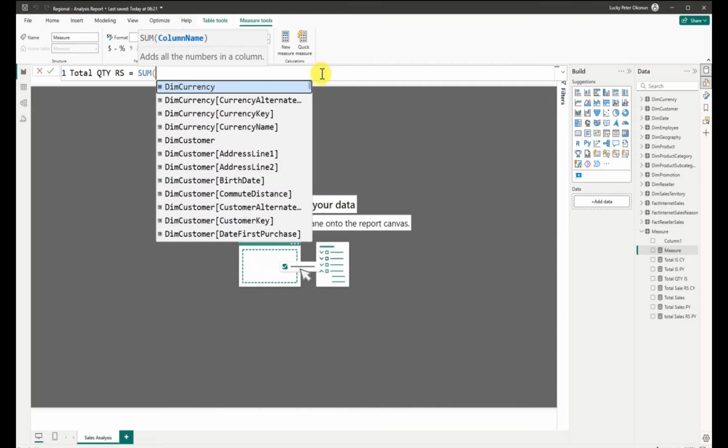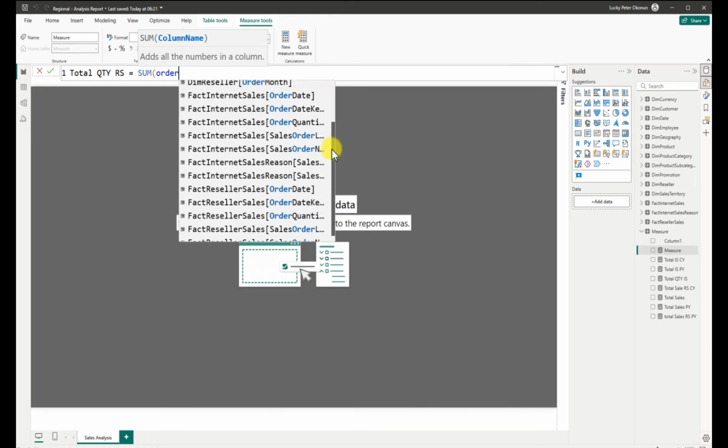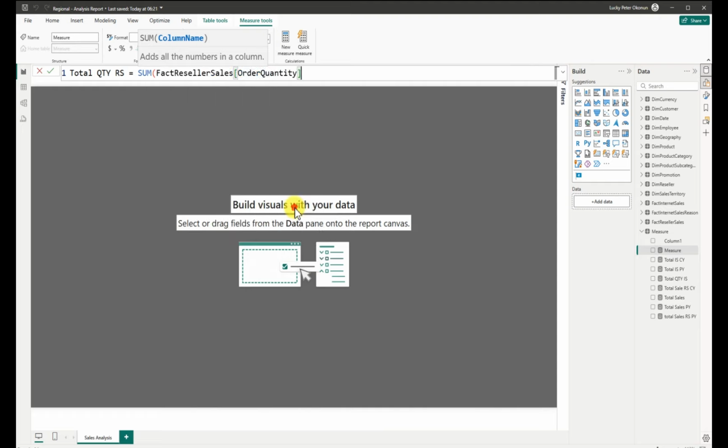Then we are going to have our order quantity here. Then order quantity dim reseller. So you can see fact reseller, order quantity. So we are going to click on this fact reseller order quantity. So we have this, then we click enter.